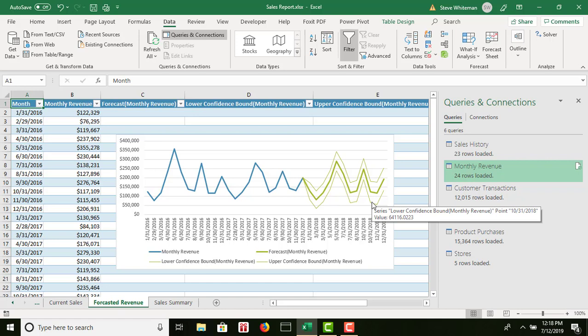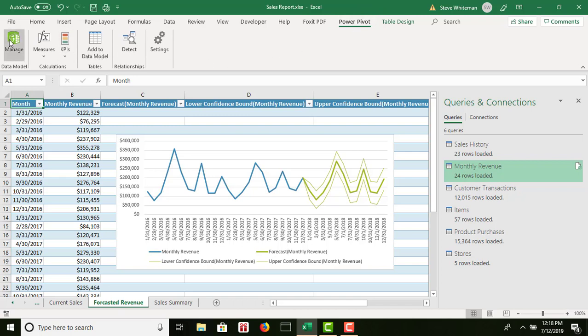In Power Pivot, connect the customer transactions table to the product purchases table. So we're setting what are called relationships. So I'm going to go to Power Pivot, and I'm going to click on Manage. Okay.